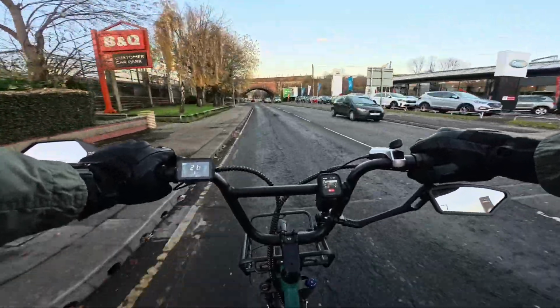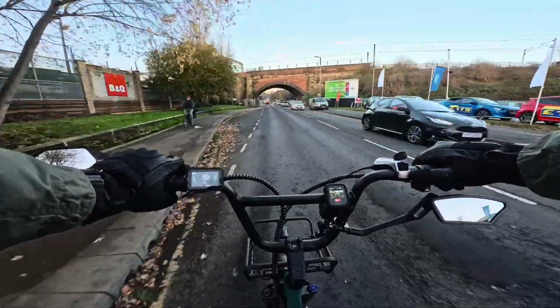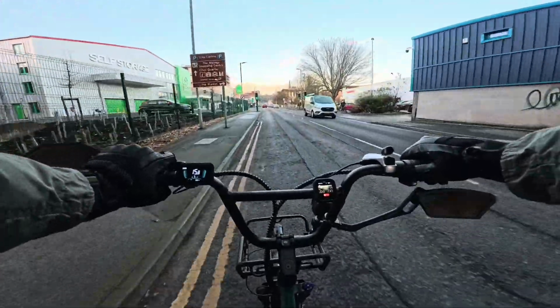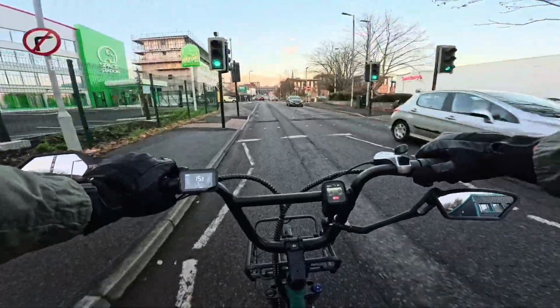I'm doing 21 and a bit miles an hour at the moment off the boost button. Don't forget, I've got it unlocked at the moment. It drags you up to about 18 miles an hour when you've got it legal, but it gives you all that much more torque.